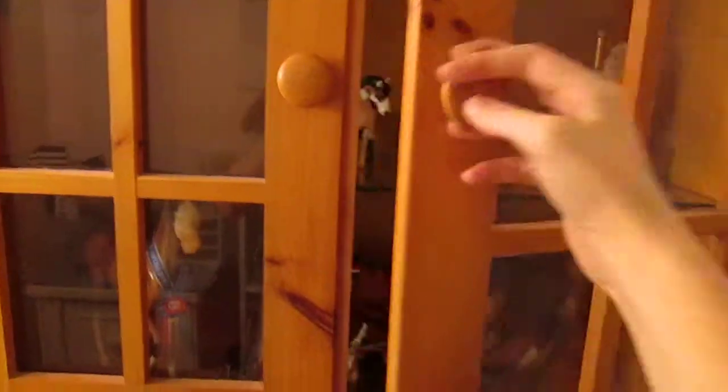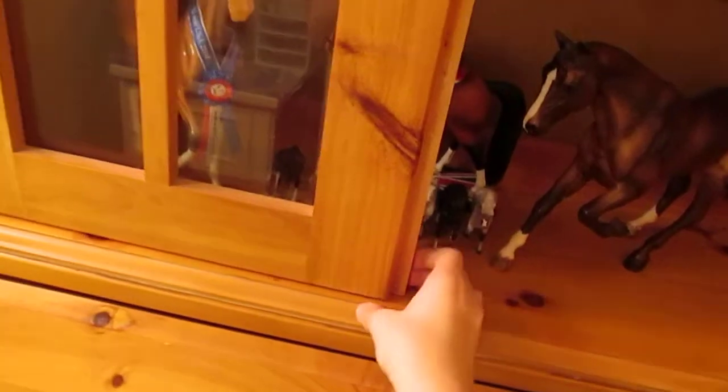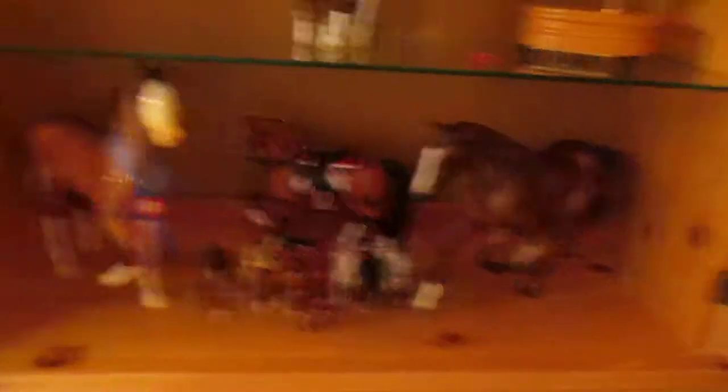Into this thing — this used to be my mom's. It's some old bedroom furniture that they've had for years, like since I was a baby. My parents got new bedroom furniture, so they took this out of their bedroom. I wanted it because of the shelves and the extra storage, because I barely have any storage in my room. I was also running out of room for my Breyers on my bookshelf, so now I can put my Schleich here and have tons more room for my Breyers.